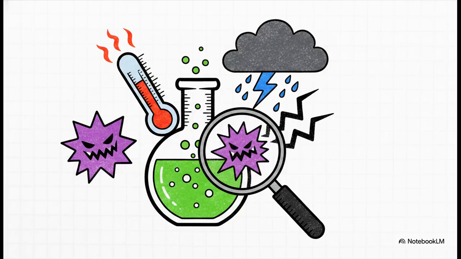But hey, you absolutely must watch out for the villains of our scientific journey. I'm talking about confounding variables. These are hidden factors, things like room temperature, soil acidity, or water levels that have to be perfectly controlled. If you leave them unchecked, they can totally skew your outcomes and trick you into a false conclusion, making you think your independent variable caused an effect when actually it was just a change in the room's temperature.